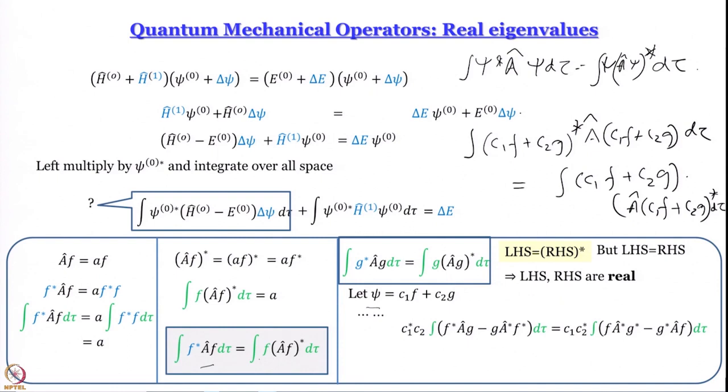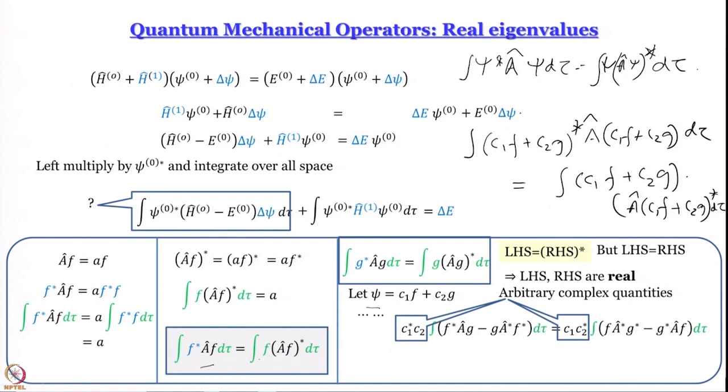Now, see the C1 star, C1 and C2, they are perfectly arbitrary constants. I have not told you that this is 5 and this is 3i or other way around or anything. So, naturally, since these are arbitrary complex quantities, we should expect that C1 star C2 in the general case is going to be complex, because we are multiplying two complex numbers. Either C1 star and C2 both have to be real, or C2 has to be the complex conjugate of C1 star, then only this C1 star C2, C1 C2 star, these are going to be real, but that is not the case. That would be a very very specific case.